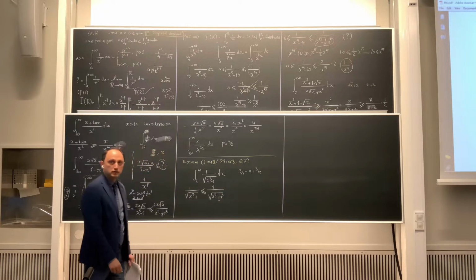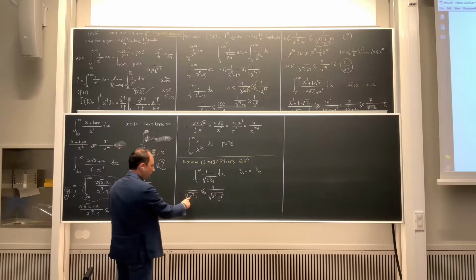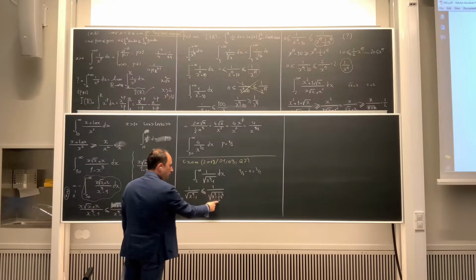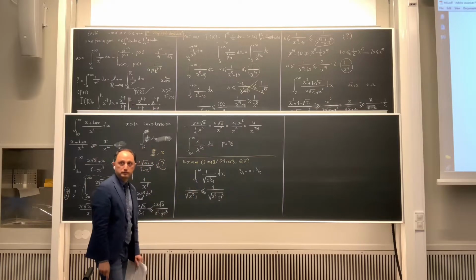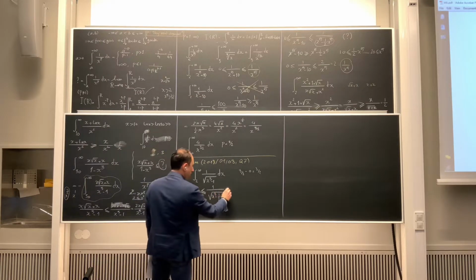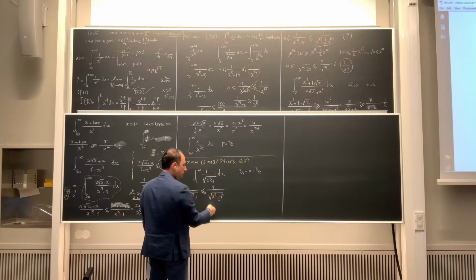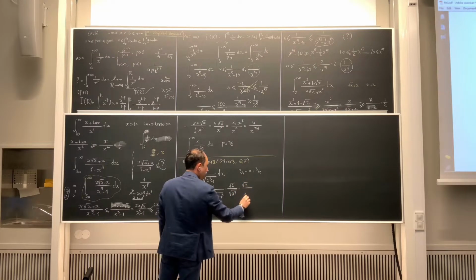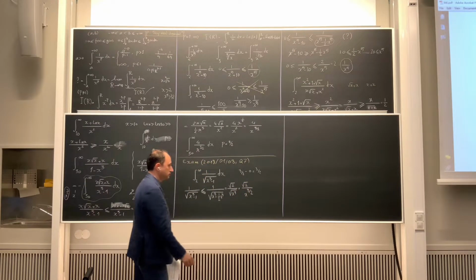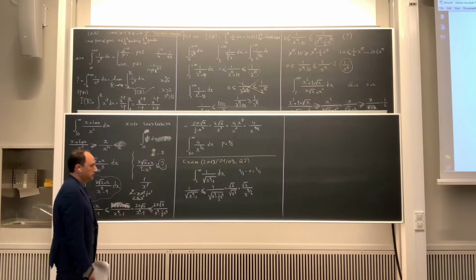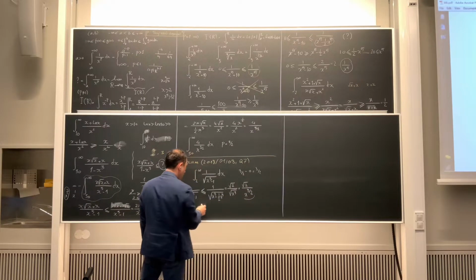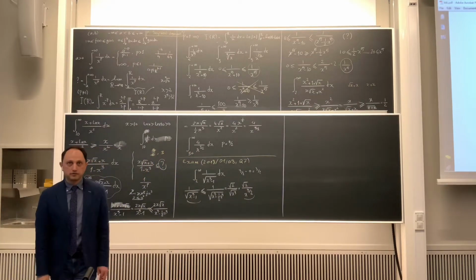Is that understandable? Because again, the same story. x^3 minus 1 is always greater than x^3 minus 1/2 x^3 on this interval. And then this is easy now, because this becomes 1/2 of x^3, the 1/2 goes up, and this can be written as the square root of 2 times x to the power of 3 over 2. And then the right-hand side is a p integral, where p is 3/2, so it is convergent. So this means that this also converges.